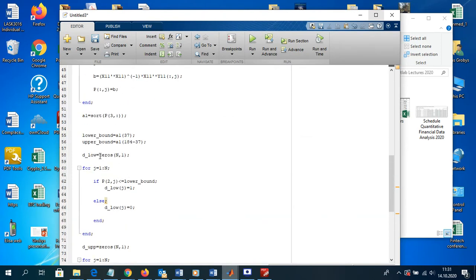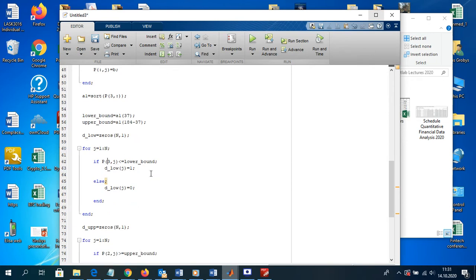D_low. So whenever P3, right? Exactly, P3, because we are interested not in the market factor sensitivity, but in the third row of P, where we find the sensitivities against the size factor.